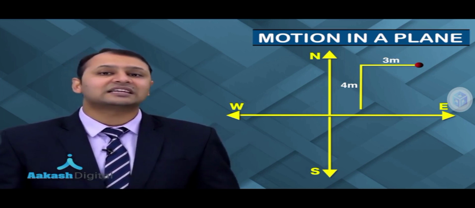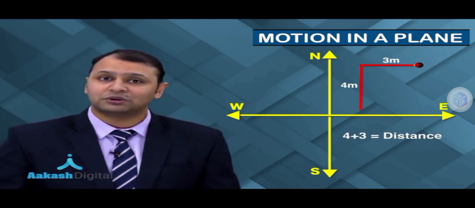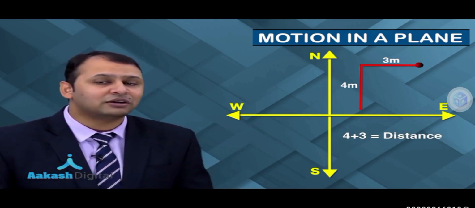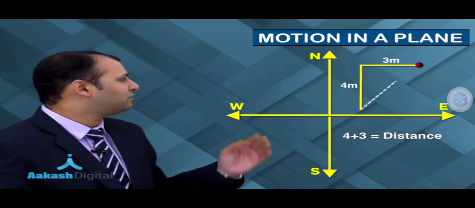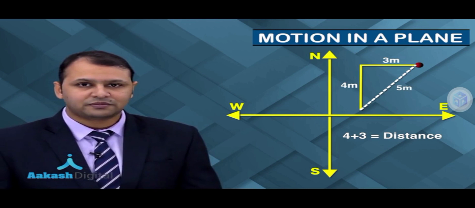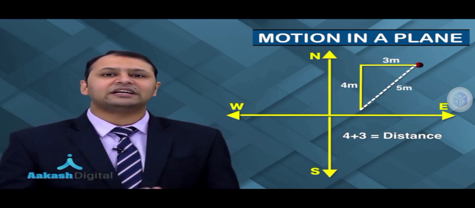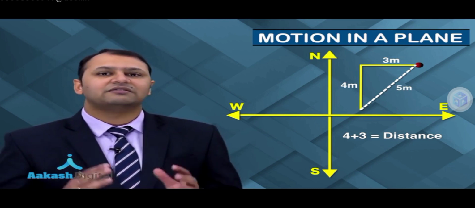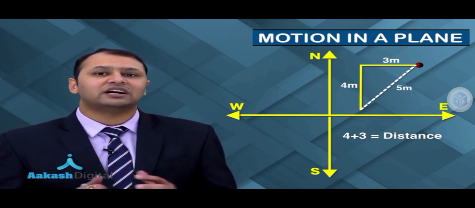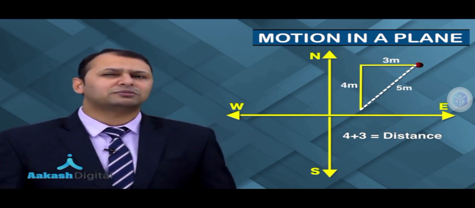And in this case, you cannot simply add it as 4 plus 3. That would be wrong. That would be distance. It will not be displacement. So if you want displacement, what would it be? Pretty obvious, you have understood that. It's 5 meters, and you can see here. But the direction is different. So that's the conclusion, that simply adding or subtracting things will not work here in 2 dimensions. We need a different strategy, a different level of understanding, so that we can apply the concepts very clearly.